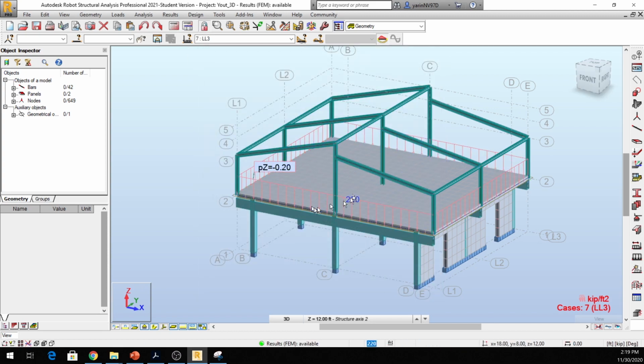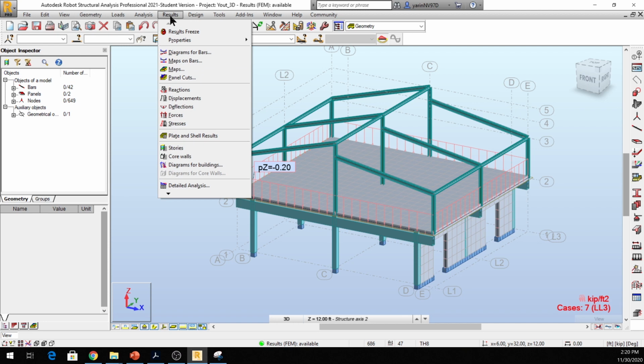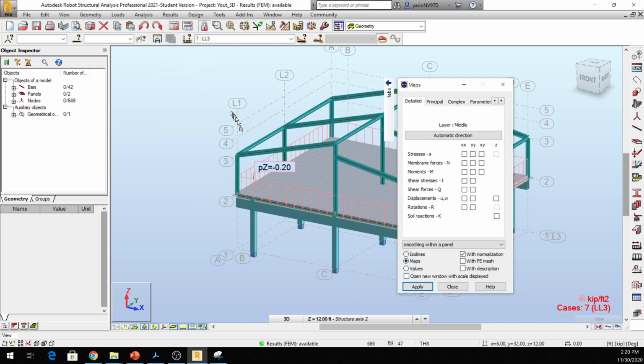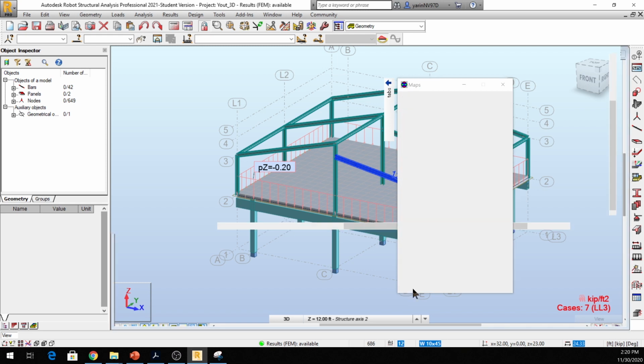and I want to check out the displacement based on this live load on a slab. So we're going to be at the LL3 right here, and from here let's select result, and from result go to map and select map, and here let's check the displacement at the UVWZ right here, and let's open a new window right here, and let's see if the color comes out okay.